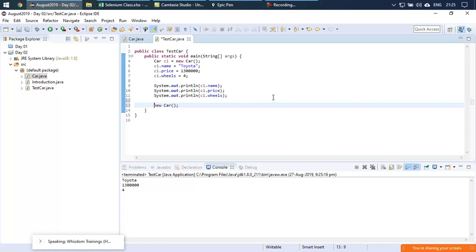Now over here, what we would be doing is we would be creating another object. So we can have multiple objects for the same class. So car c2 equals to new car, right? Now in the same way, we would be specifying some data.